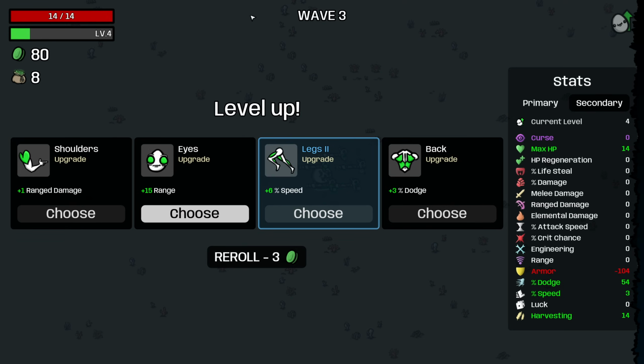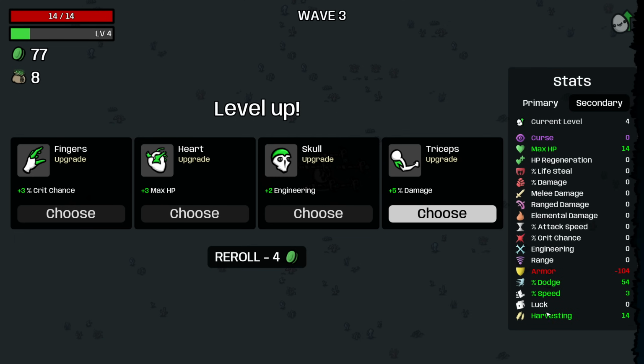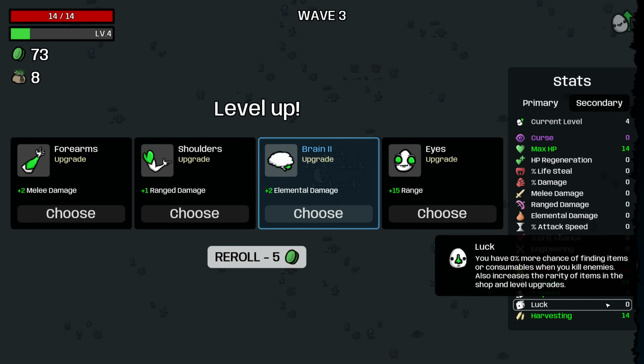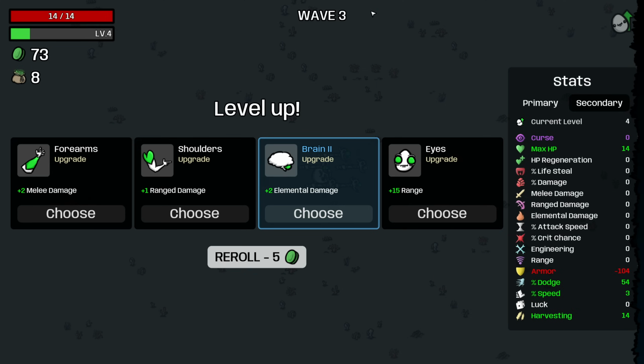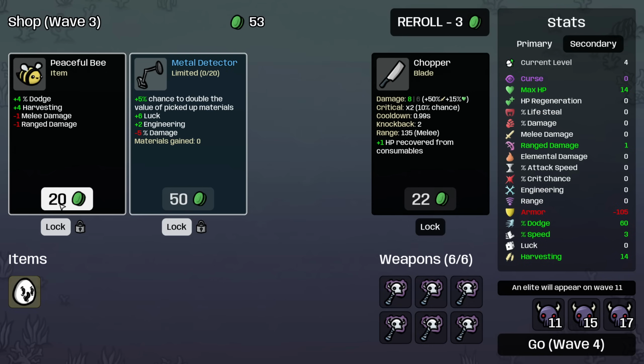We'll definitely take the harvesting here, and then do I just want range damage? Do I take speed? Do I roll for harvesting? I've got 4 harvesting locked in the shop, so I'm going to roll, because if we get that plus the Peaceful Bee, then we will hit 21 harvesting, which will help it grow faster. Having rolled twice, though, I'm just going to take the ranged damage. Take the Scepter, and do I want metal detector or bee first?